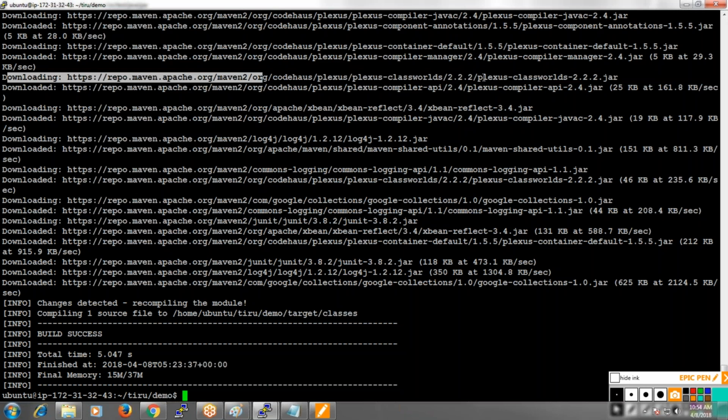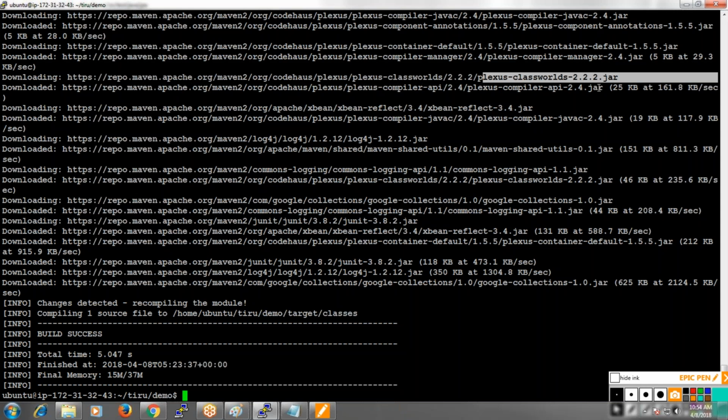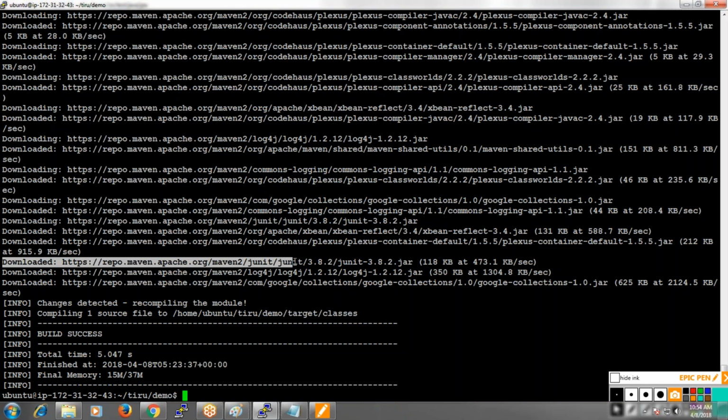These are all the dependency jar files for your execution. It will check your local repository, as we told. For example, for unit test, you can find it is downloading a plugin by the name JUnit and the dependency file JUnit. A plugin is nothing but a jar file. For the first time it will download, and later it will maintain the copy in the local repository and refer to the local repository.